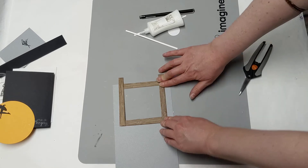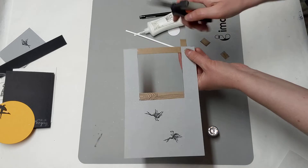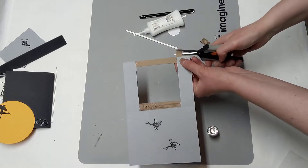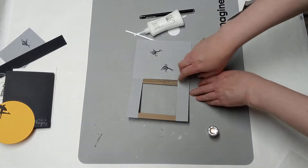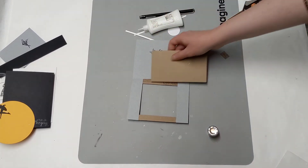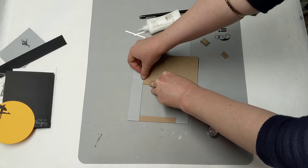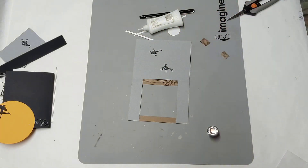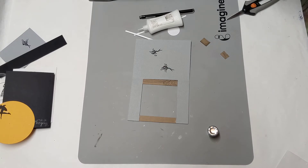Once you have your little window going on there, I'm going to go ahead and trim this off. I just realized the piece that I drew on the back — you can see that. I messed up! I'm going to quickly cover that up by cutting another piece so you can't see it. Learn from my mistakes, my friends — if you drew on the back of yours, you want to make sure that you glue that one to the top or bottom where it's hidden. That little piece was approximately half an inch wide.